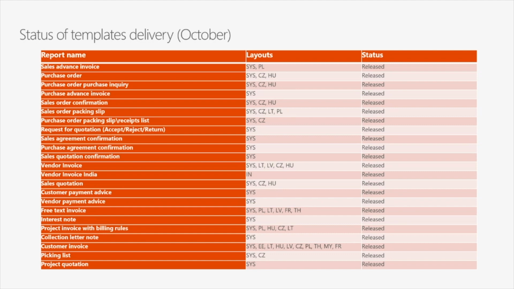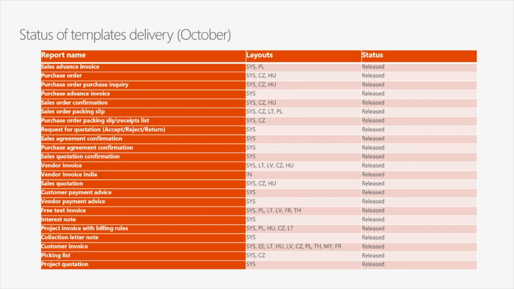So you see all the layouts, because in many countries there are mandatory layouts or parts of layouts, especially for invoices, which should be maintained. So what we did, we have released all these templates and we tested them, obviously, right? So from the functional perspective, there is no degradation in comparison to SSRS.